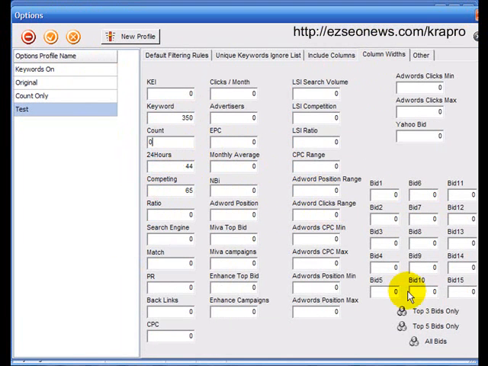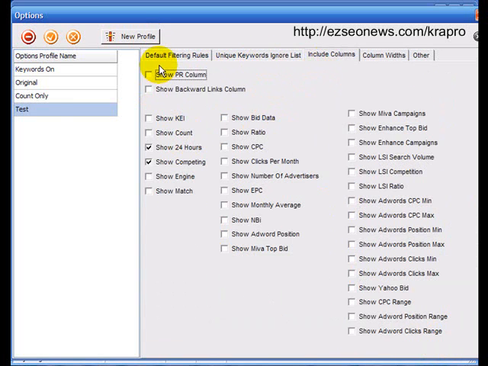If you decide that you want to have a slightly larger column, you can do. And the other thing you might want to do is if you're using keyword bids, you can say, okay, I only want the top 3. And you can see those are set for 64, or the top 5 bids, or all bids. And so that's how these options profiles are working.